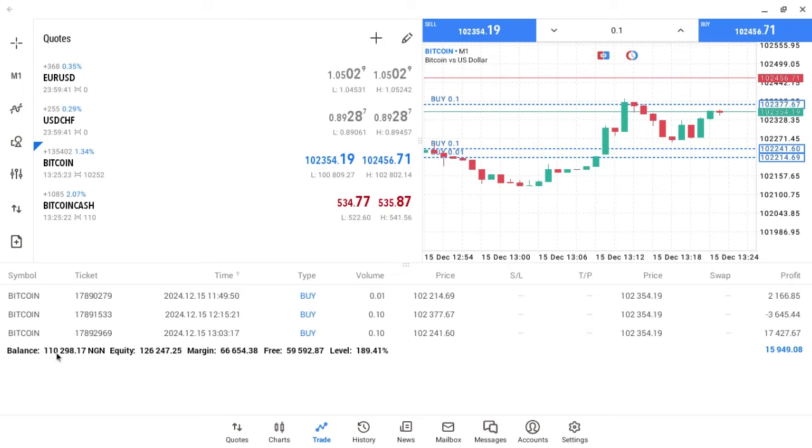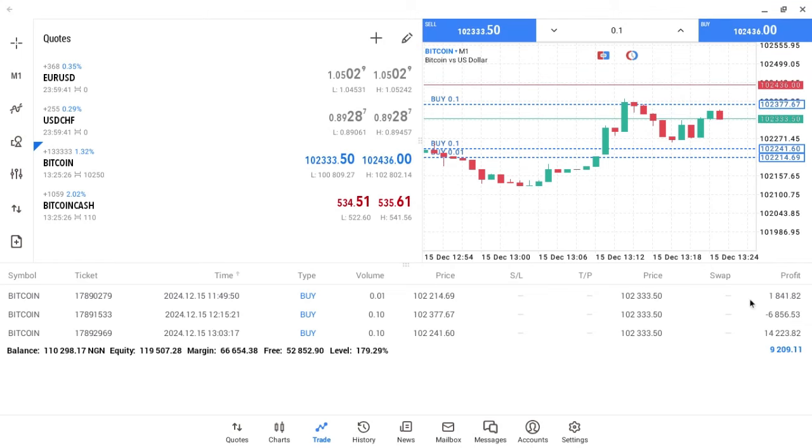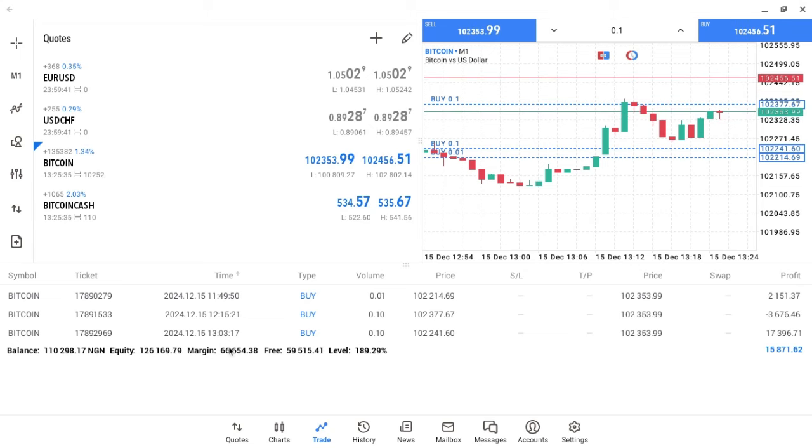It may be out of this 119 now. If this margin level is at loss now and everything closes with this kind of loss size I took, I'll be having about 98 naira or 100 naira in my balance. That's what this margin level does. Instead of you having 0 in your balance, it will automatically close the trade. And what you used to buy that trade, the money you took from you to buy that trade, it's what is going to be left.